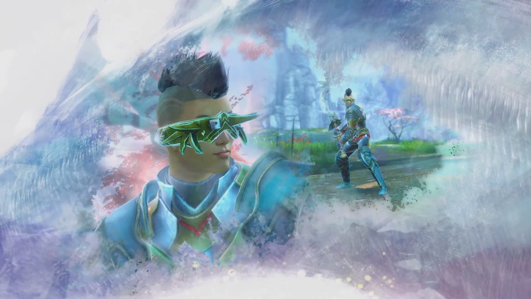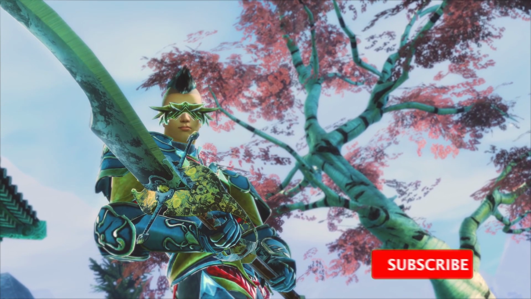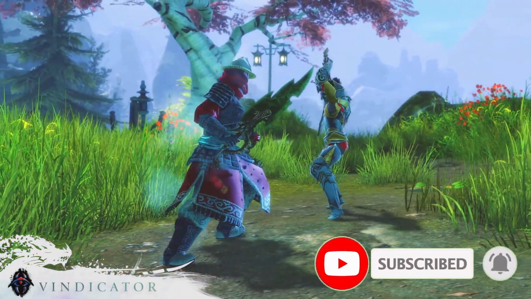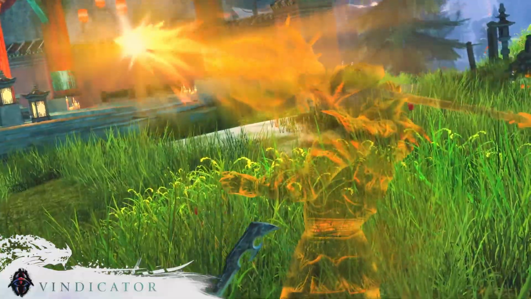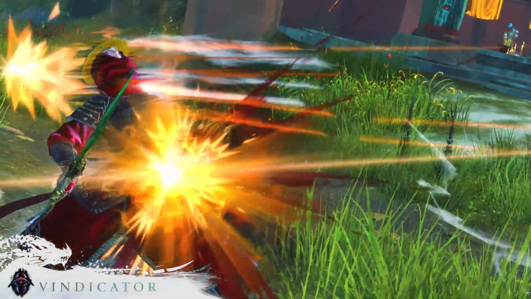Yesterday, ArenaNet showed off the crazy new elite specializations for Revenant, Warrior and Elementalist. I'll have a link in the description to their livestream in case you want to watch the whole thing. If not, this video will give you a short summary of the 3 new specs and my first impressions on them. First of all, these look amazing.